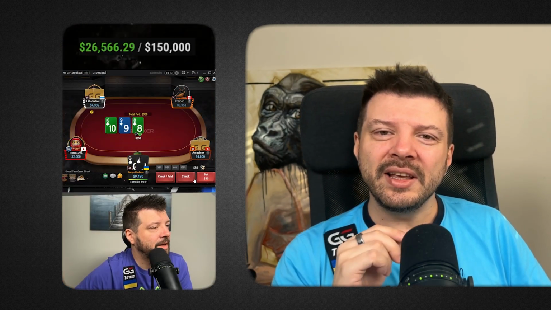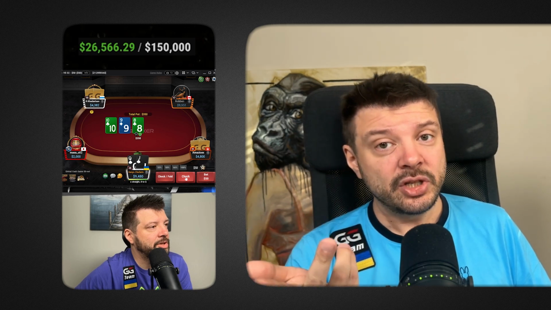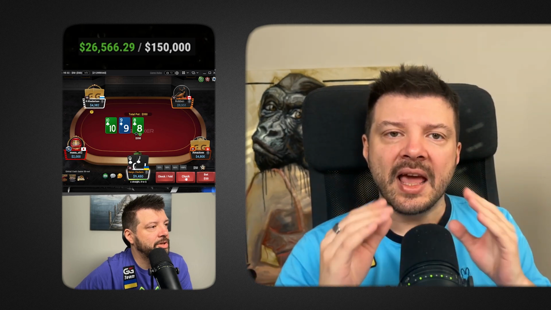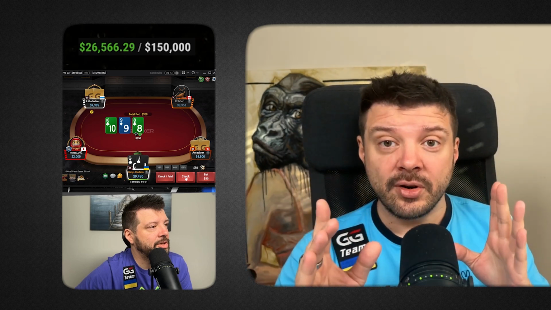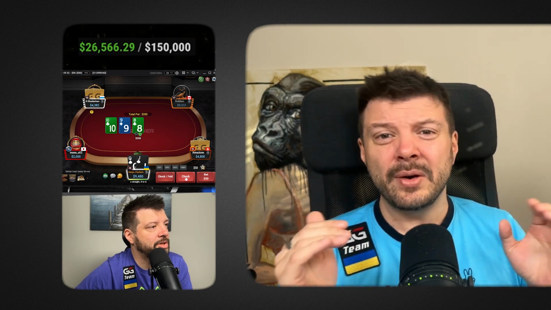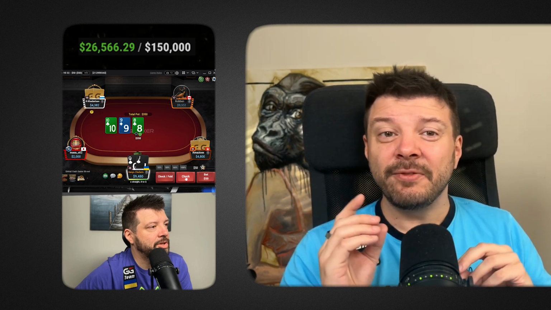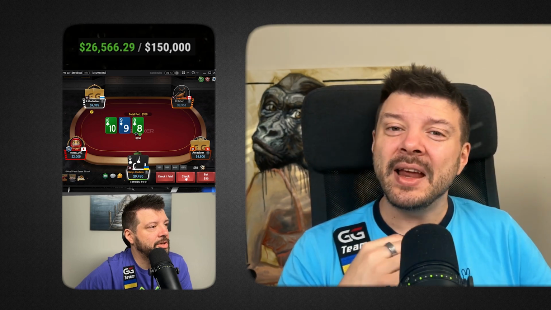I have Queen Jack suited and I overlimp from the hijack against middle position, then button checks. The flop comes 10, 9, 8 with a flush draw. There is a check to me and I would normally bet here with a very high frequency. To my left is an experienced player who loves betting into checks on the flop, plus a passive player who loves to call.